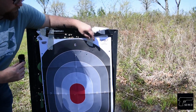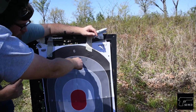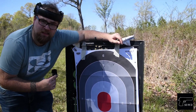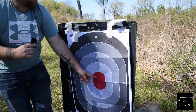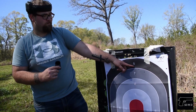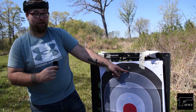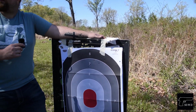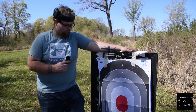Anyway, look at this group. Yeah, these were my 3. These are your 3. So it's still shooting terribly. I was aiming here. We are, what is that, 3 feet? 2 feet? Somewhere in that area. We are 15 feet high and 17 feet right. Wait a minute. That is insane.